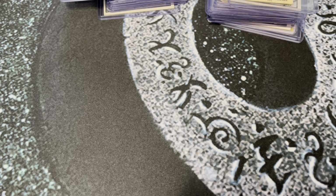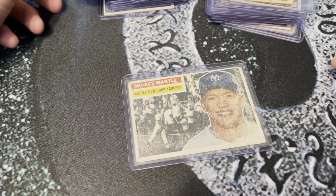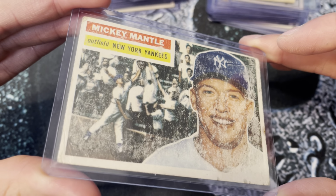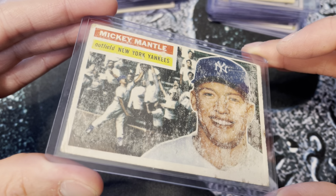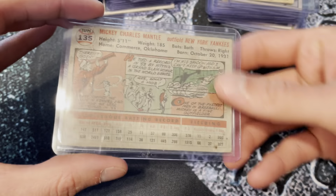Actually, I don't really want to take this one out, to be honest with you. Okay, let's pick a different card to pull out of the top loader. This one's a little too special. Even in this condition, I don't even want to take it out. Just leave Mickey safe there.